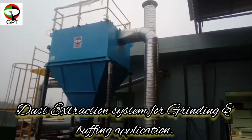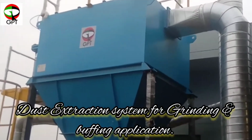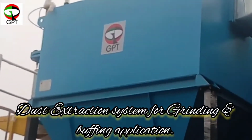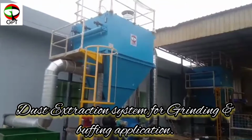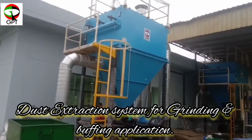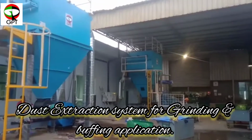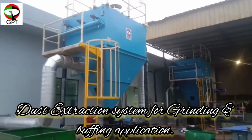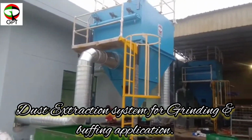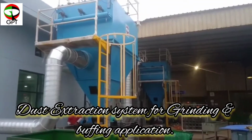The suction of dust is taking place with the help of high power ID fans, which are connected with each bag filter. This installation has been successfully carried out by GPT India in one of the renowned companies for metal fabrication in India.